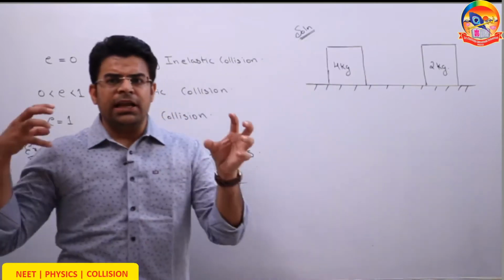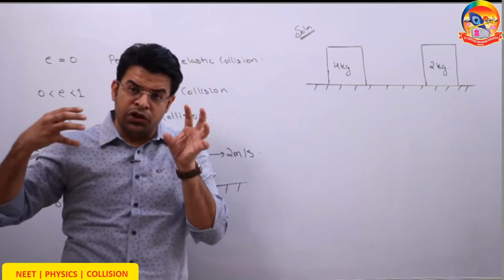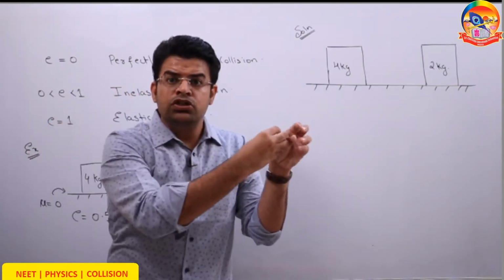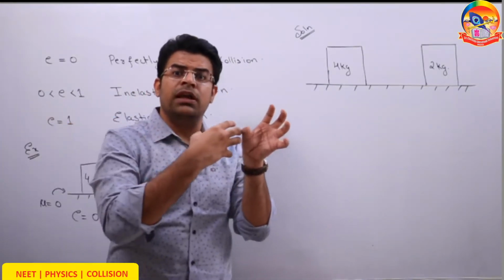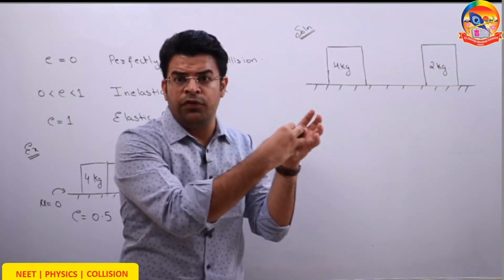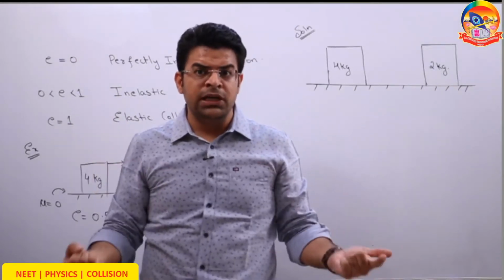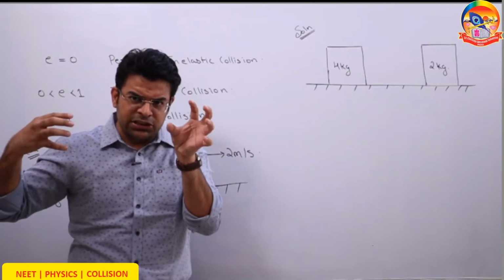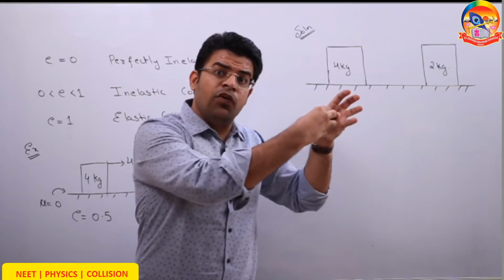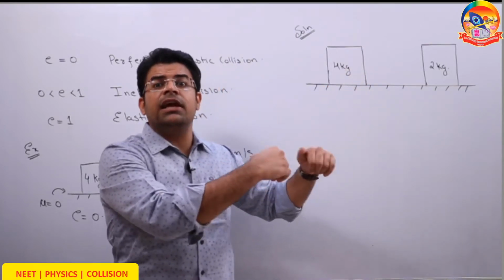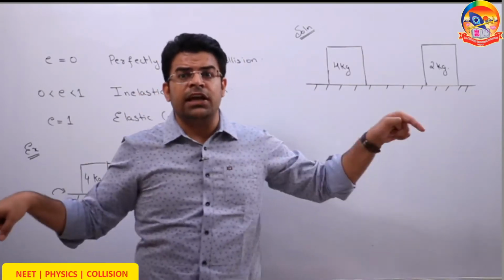See beta, kinetic energy before the collision is same as kinetic energy after the collision. But during the collision, the body is deformed. So some part of that kinetic energy before the collision gets converted into elastic potential energy in the form of deformation. You know that when you change the shape of a spring, some energy gets stored in it. In the same way, initial kinetic energy is there. Some part of it gets converted into potential energy during the deformation. And when they reform completely, that potential energy again gets completely converted into kinetic energy. That's why kinetic energy before the collision is same as the kinetic energy after the collision.